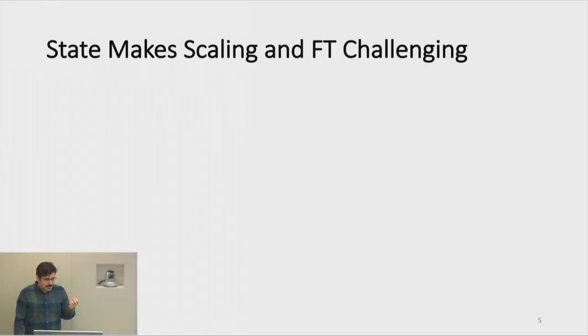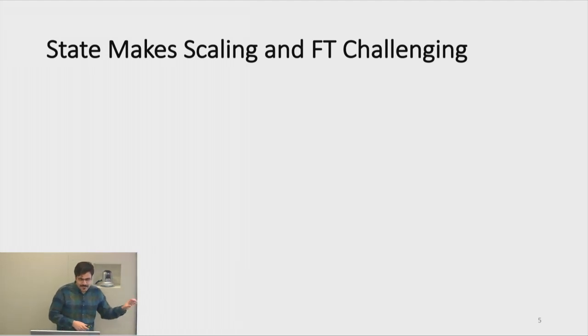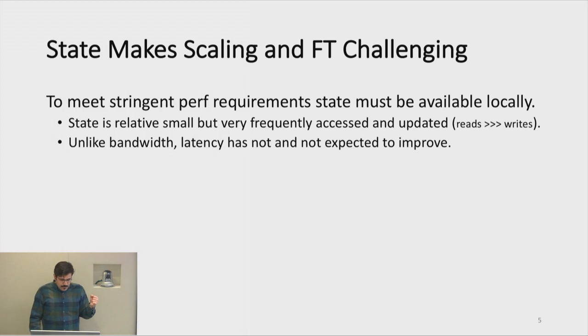What makes scaling and fault tolerance challenging in this context is state. And you might argue the same thing is true for lots of distributed applications. There are some unique challenges here. If we didn't have any state in these network functions, scaling out and fault tolerance would be as simple as just putting up more boxes and having a load balancer that can spray traffic between these instances. But the problem is, back to the first place, the stringent performance requirements that are put on NFV and SDN controllers, NF boxes and SDN controllers.